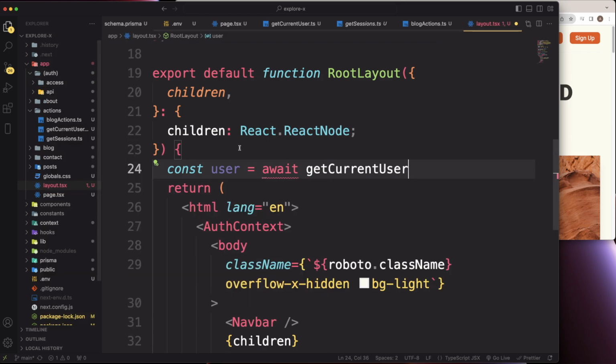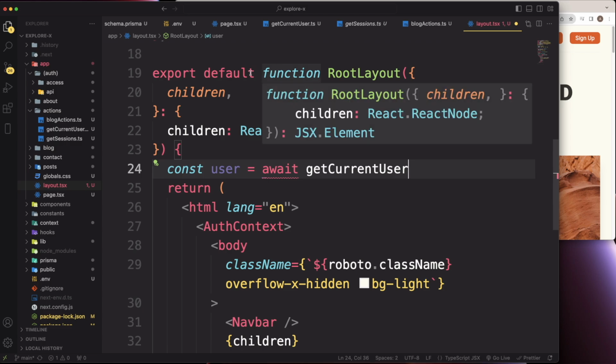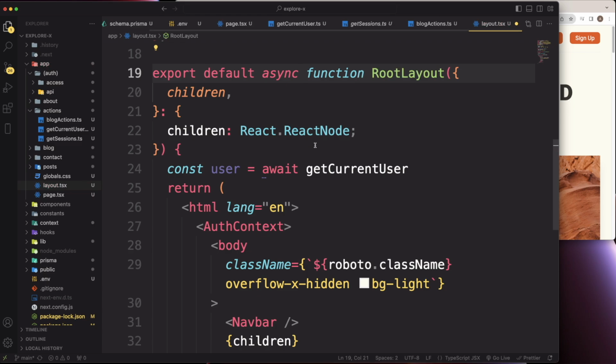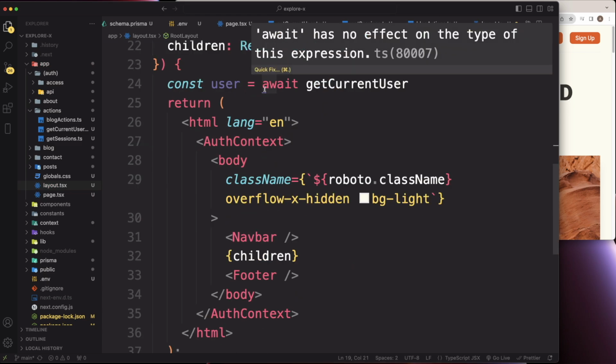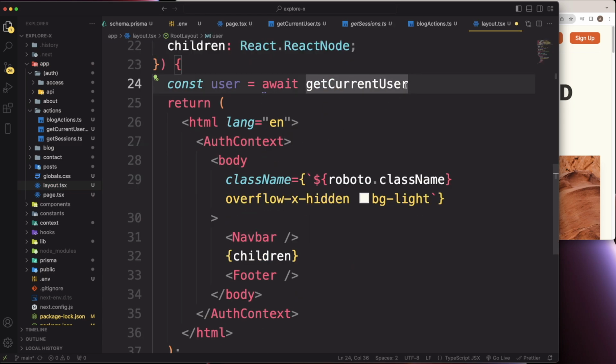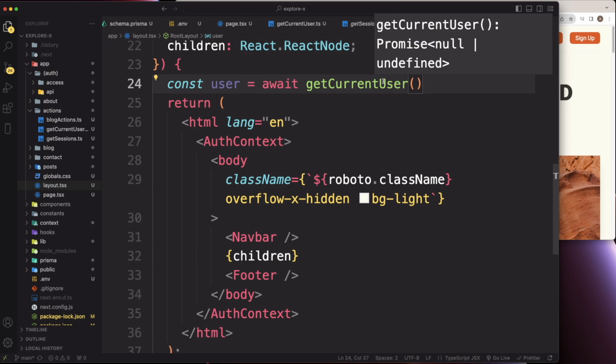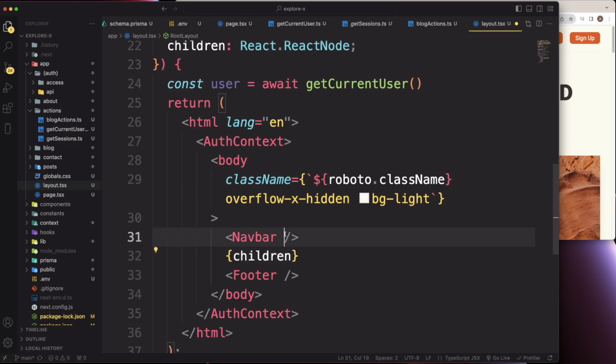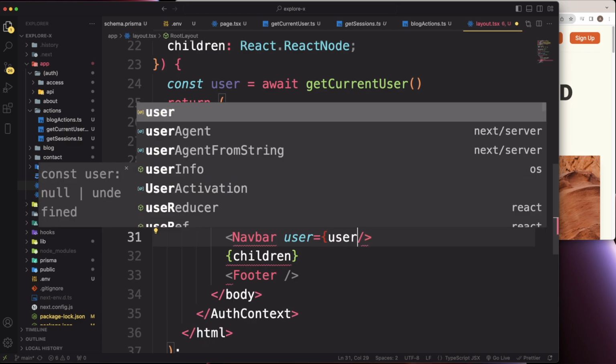All right, so since we're using await, we have to turn this function into async. So right after this, we're gonna make this async. All right, now we got access to this getCurrentUser. Make sure we put parentheses there. All right, so now we can send over user to our navbar. So we're gonna do user equal user.